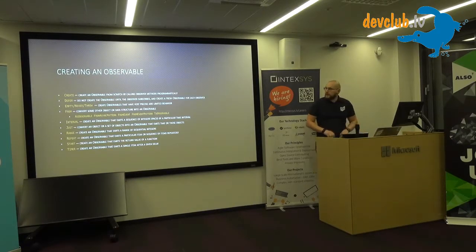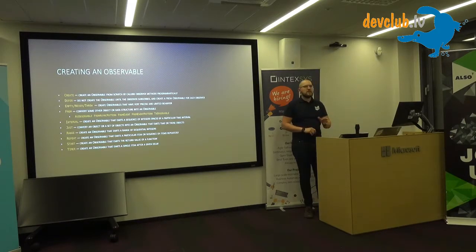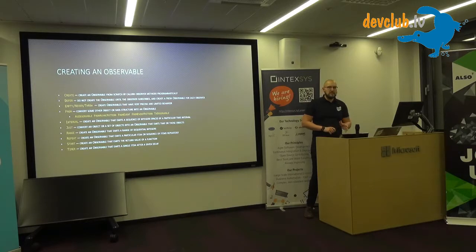How to create one? We are getting closer to the code, so bear with me a few minutes, we will get there. It's not just going to be reading from the slides, I promise. One thing you could do is take those interfaces and implement them explicitly. Please don't do that. I don't think there are a lot of use cases when you really should implement your own observable. There might be some.